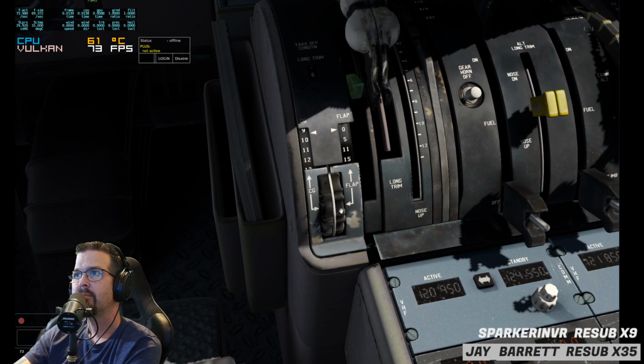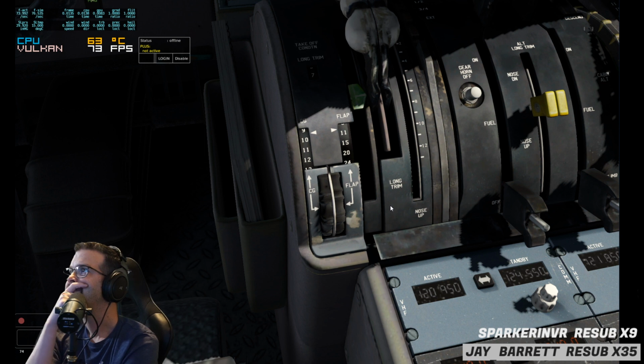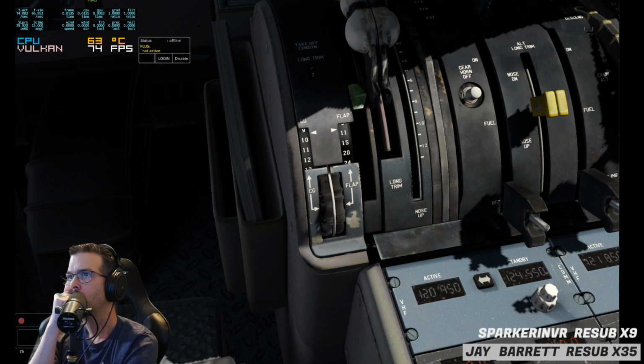Do you want to select 11? I think 11 will do. Yep. So normally, takeoff flaps 11 is what we always used. We rarely did a flaps 15 unless it was for performance. It puts less stress on the flaps, and also when you go to flaps up, you go straight from 11 to the slat gate. But we would always pretty much use flaps 11.